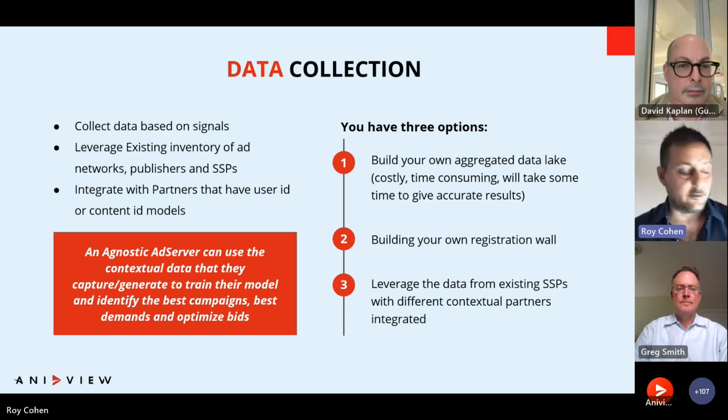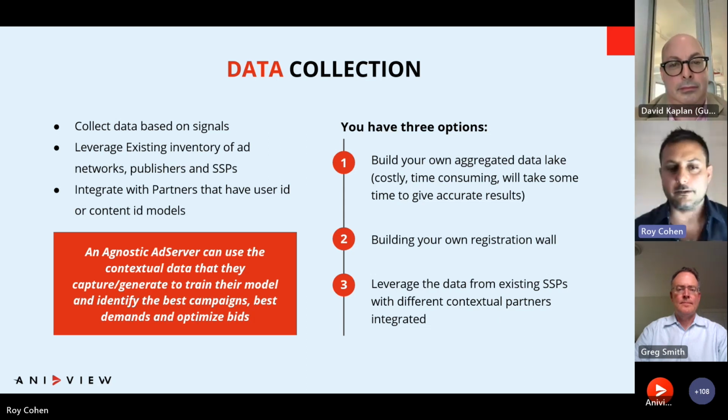publishing assets. And the third one is to leverage the data on the SSPs or DSPs or any advertising system that you're using, although it's not your data and sometimes you cannot be exposed to it. It's hard to manage because you have many platforms, you need to consolidate the data, you need to grab it, you need to be a little bit more technical, but the heavy lifting is more or less done on the SSPs.